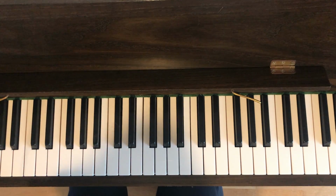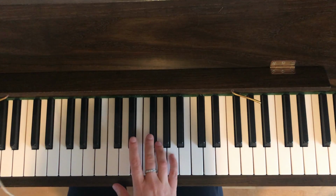Right, so moving on to bar 9. Bar 9 goes A, F sharp, D.